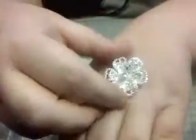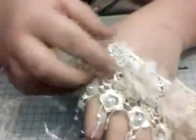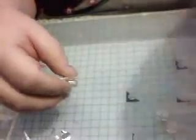So there's two of those, and then we've got one of these connectors that is supposed to be for like a triple bracelet. It's got the three loops in it, but it's easily made for a flower centre. I do have flowers made up here somewhere, I'm sure. No, not got them handy, but just for an example, you've got that there, place it in the centre, and then imagine your leaves round it as well. Stunning, honestly. She picks amazing bling. Then you obviously have your bag that's reusable.